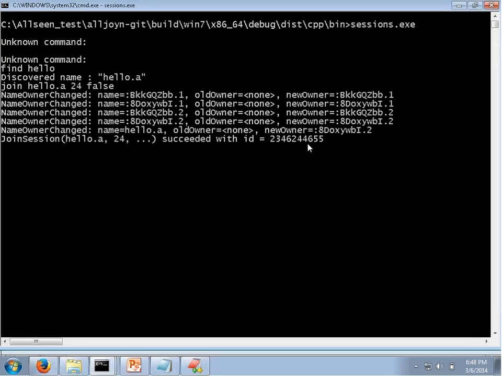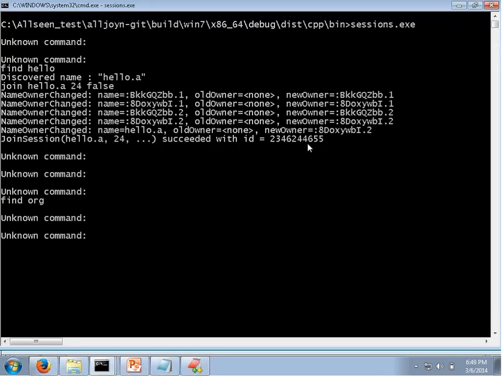Another way to use this app is to just keep on doing discovery. Let's say you're running some services on the router or on some Android phones or any other device to which you don't have access to. If you want to find what kind of services are being advertised, just launch sessions from your machine, which should be on the same network, and just try to do a search by prefix. So right now there are no other names, so it won't discover anything, but you can just discover by prefix, and it should give you the list of all the names that are being advertised with the prefix that are there on the network.